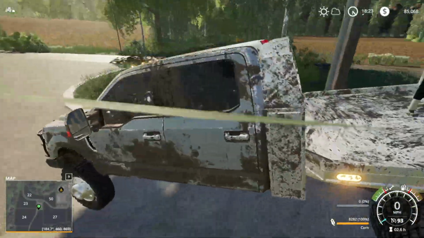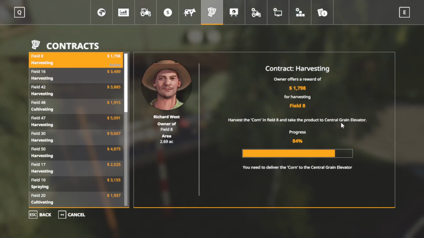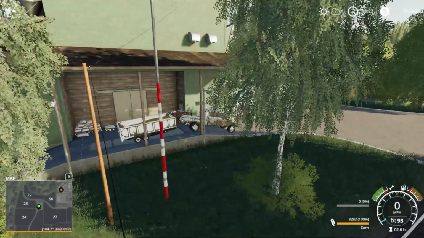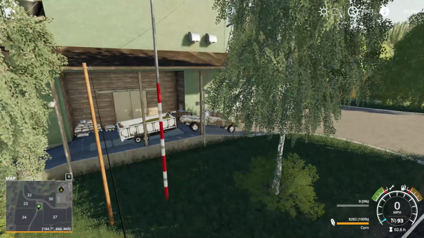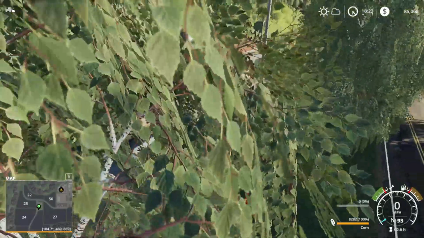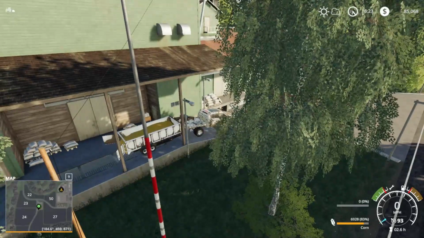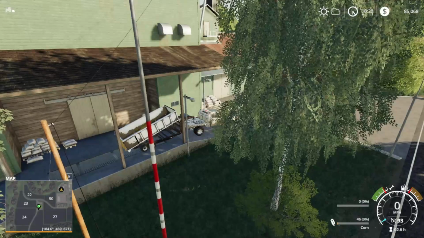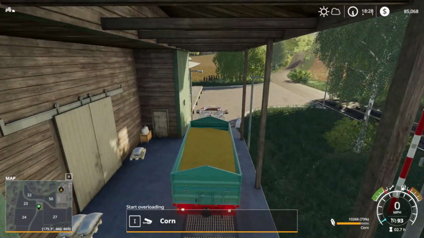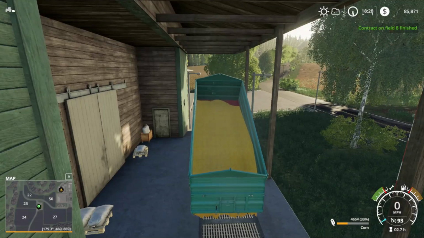Oh, is this the right spot? This might not be the right spot. It's highlighted. Central grain elevator. Yeah, this is the place. But it's not giving me the icon. This is weird. Oh, there we go. That was weird. Just had to pull forward further, I guess. No, yeah, there we go.